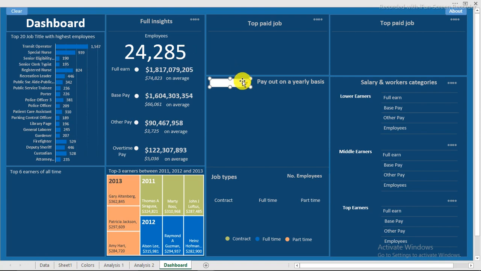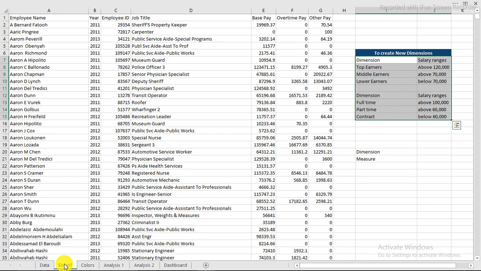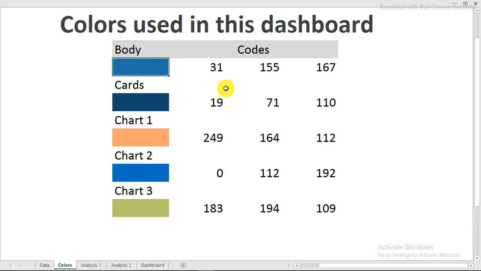So now we have to start analyzing our data, but before we do that, we have to visit this analysis tool, which is empty right now. This is where we're going to have our analysis. Without this sheet, I just want to use this to demonstrate to you guys. I just want to have it deleted. I'm just going to say delete. It's gone forever. This is the colors we use, and video number 1 will show you all that.